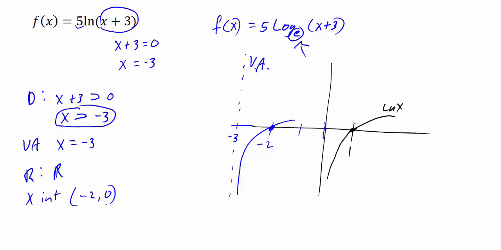And I do want to point out what would happen if I changed this example up here and I said plus, let's say, 4. Well, notice the 4, if I kept 5 ln of x plus 3 and put a plus 4 here, this 4 is on the outside, so all that's going to do is move this entire function up 4 units. So then your graph would look more like this, because this graph then would be moved up 4 units, just like we said before. Anything on the inside, like the x plus 3, is going to move the graph left or right. Anything we add or subtract on the outside is going to move the graph up or down.